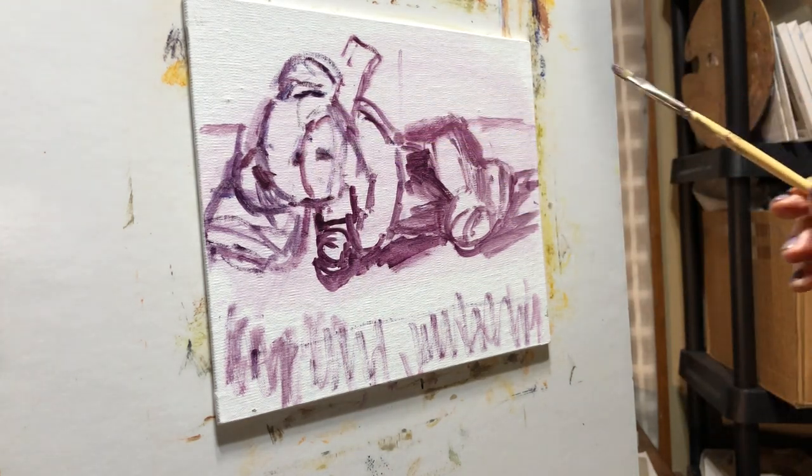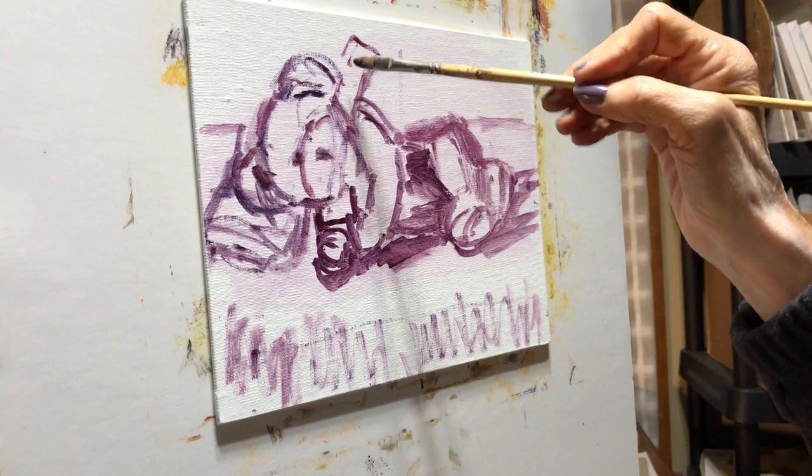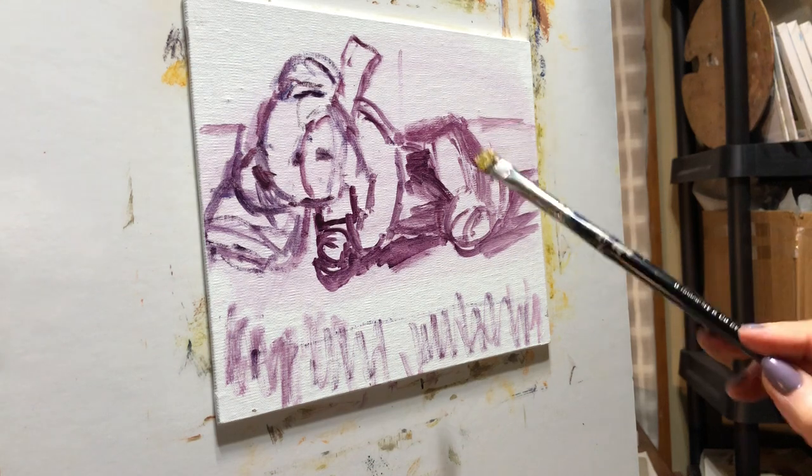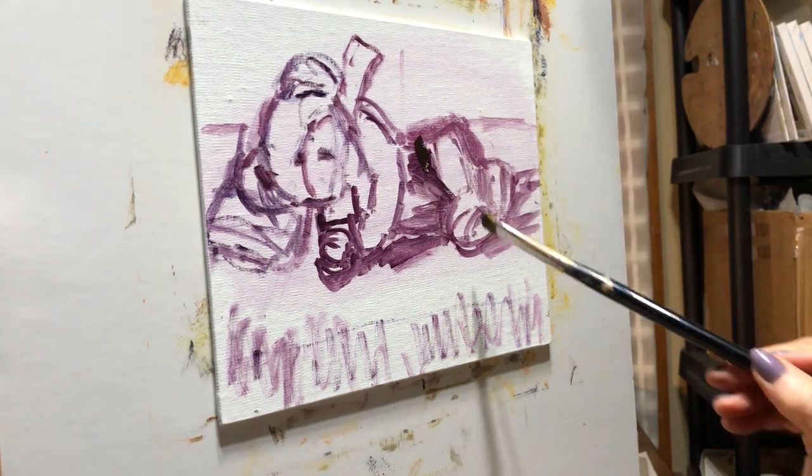I'm going to start with the darkest parts I see first. Put our view catcher aside. All right, so we'll get into that darkest mixture that we made. And I'm going to put a little more blue in it. As I'm looking at it, I think it feels a little too green. I'm still playing with it. I squint and look for the darkest darks. There's a very dark there.